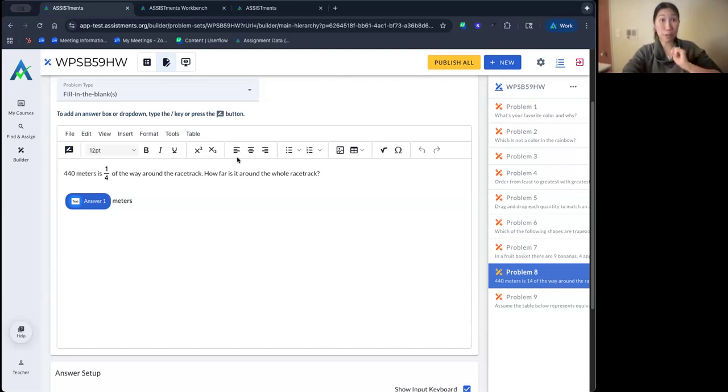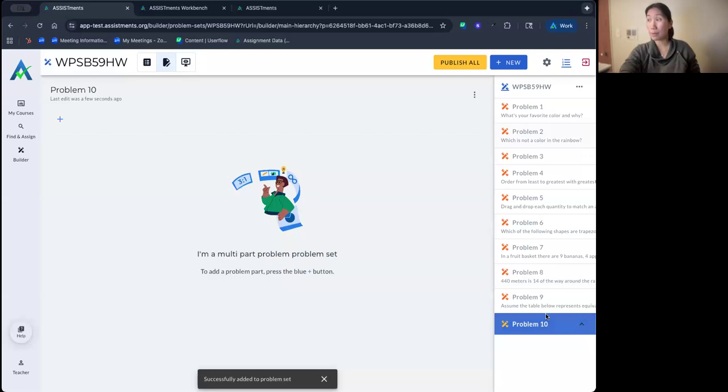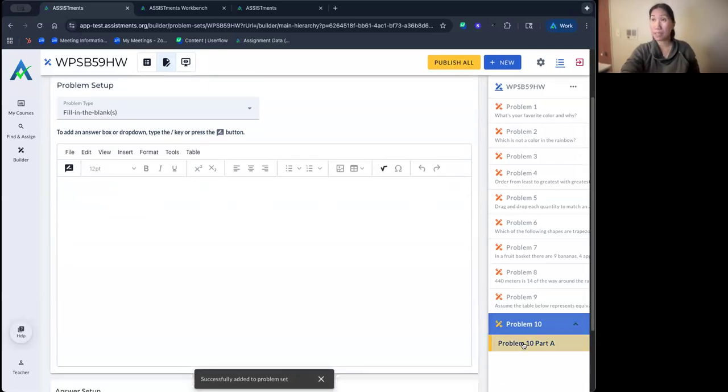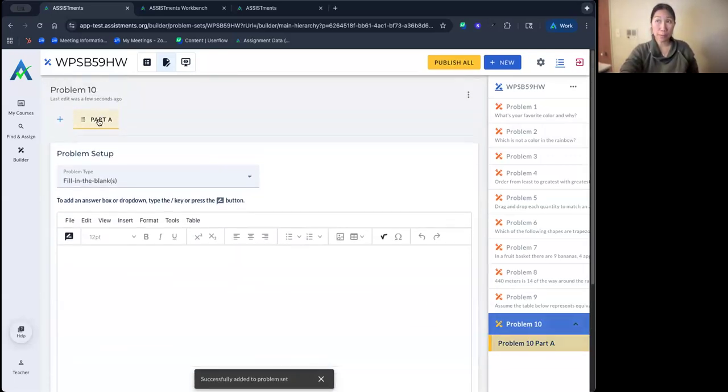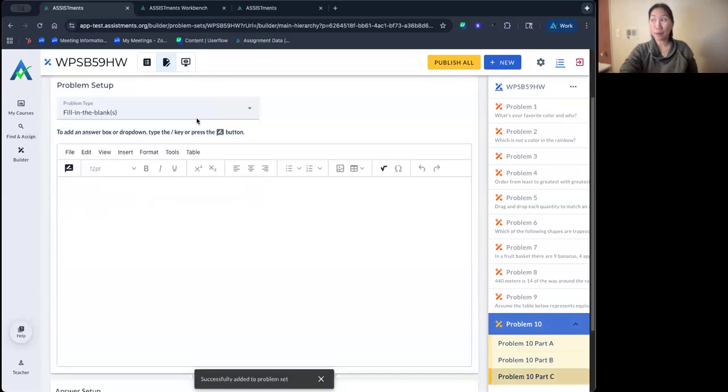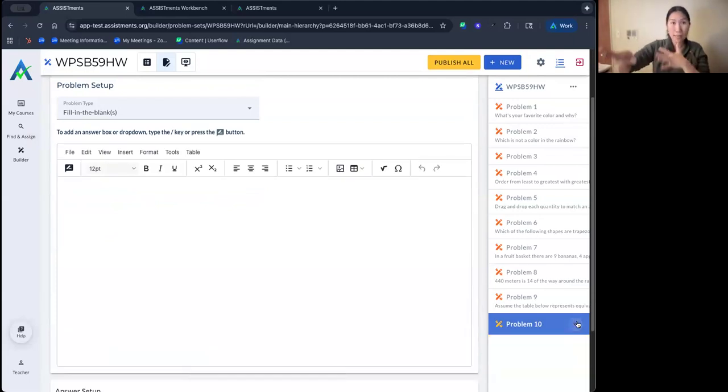So I'm going to quickly show you two more things just because we're running low on time. Here I can actually create a multi-part problem. When I say new problem here, it's created at the bottom and it's part A. When I scroll up here, here's part A. I can add a part. There's part B and then part C. And you can see down here, I can flip between creating my problem for part A, part B, part C, but problem 10 is here with those three different parts.